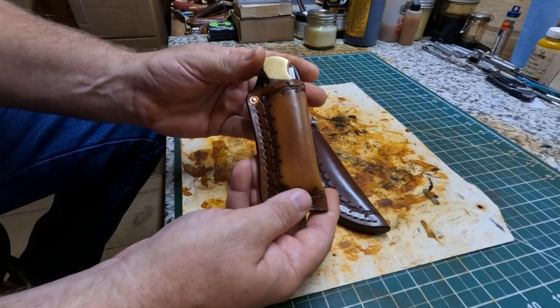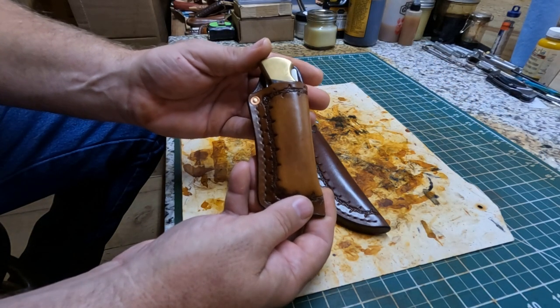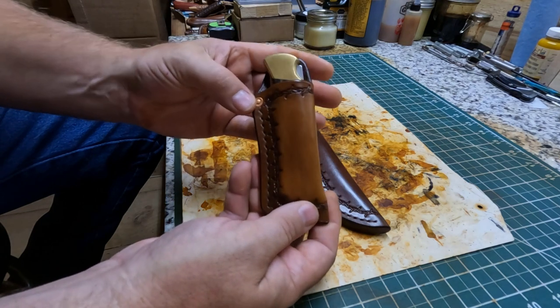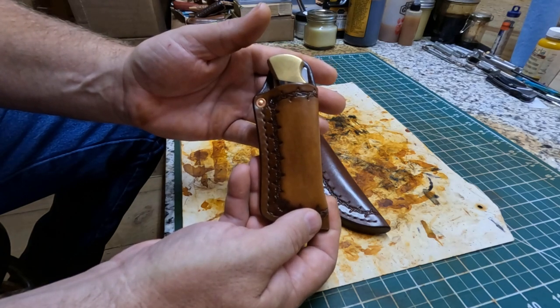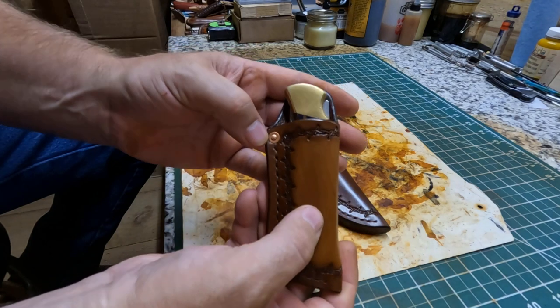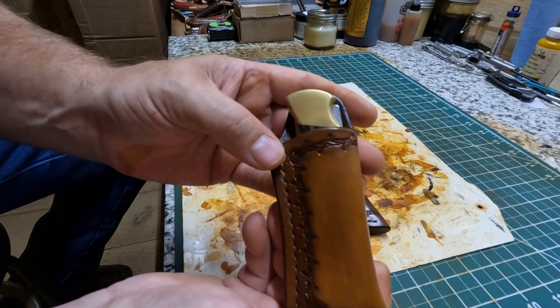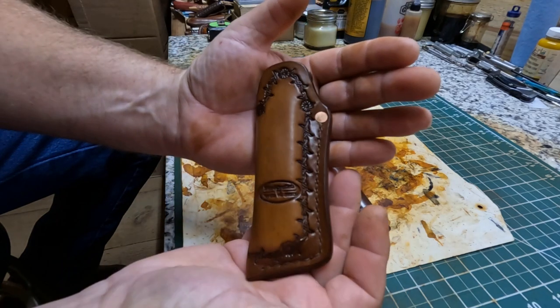All right, y'all, I got these knife sheaths finished. I was going to show you what both of them look like with a knife in it. Duke, this is the sheath for your Schrade lockback. It's made of 8 9-ounce leather, brown stitching. Got your copper rivet right here, and I think it turned out real nice.